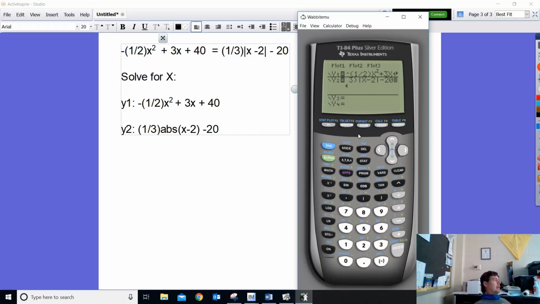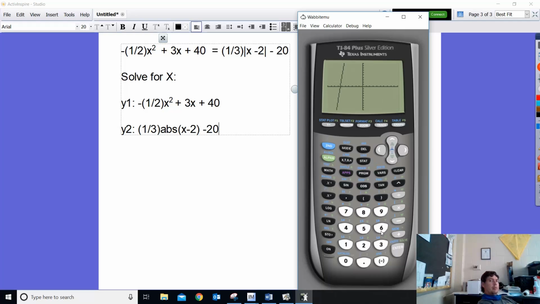Now, we don't want to look at our last window. That thing was 3,000, 2,000 units in the air and 25 units right, wasn't it? How do you restore the window? Zoom 6. Always start fresh with the Zoom 6. And that's what you see. Not much.